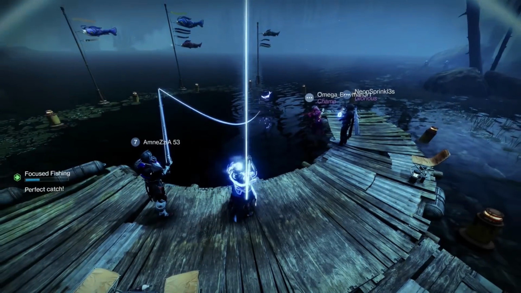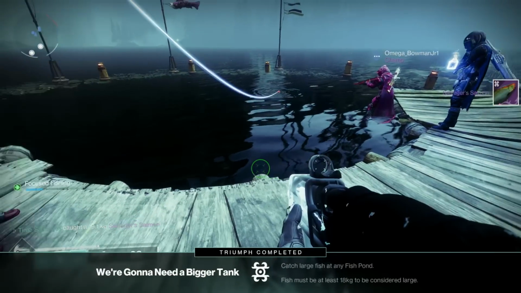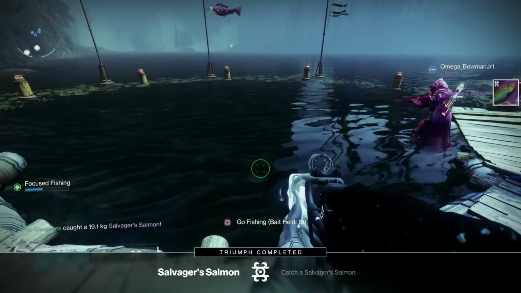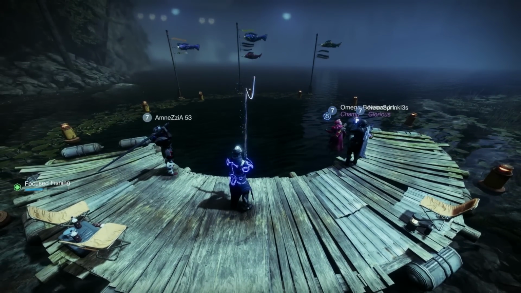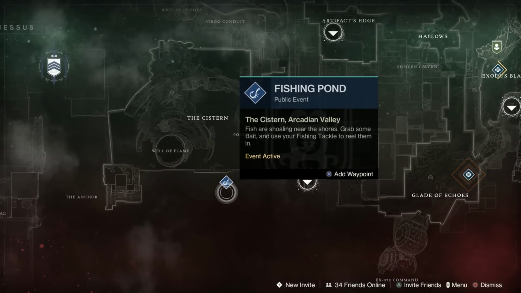Now, that grows every time you catch either a legendary or an exotic fish. And the fuller your meter is, the more chance you've got of catching a better fish as well. So you've got your 5 fish from each of the 5 locations. And just in case you were wondering, in Nessus, it's located in the cistern.